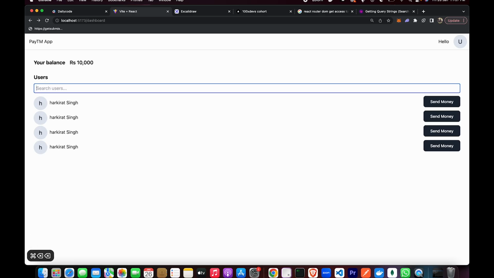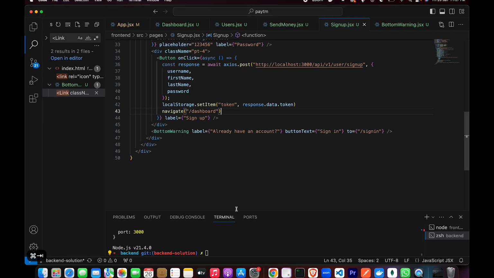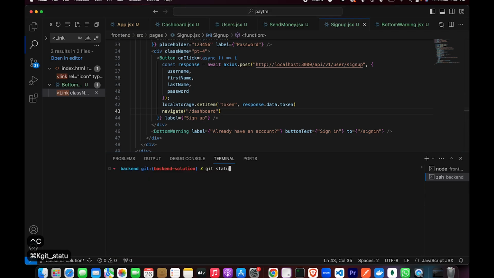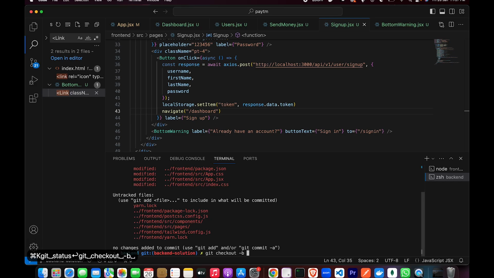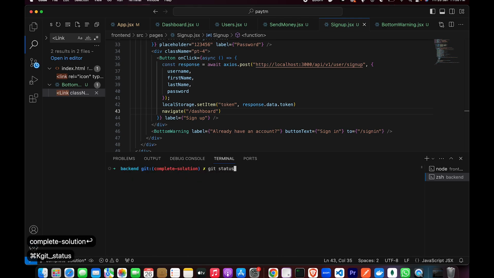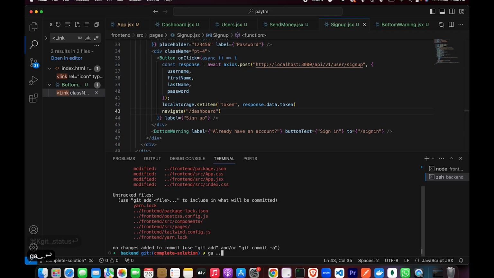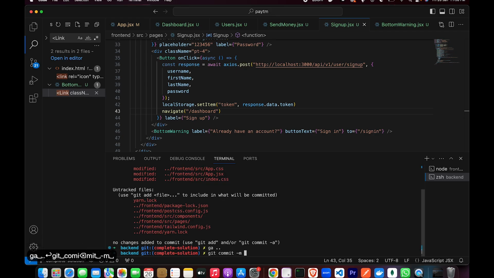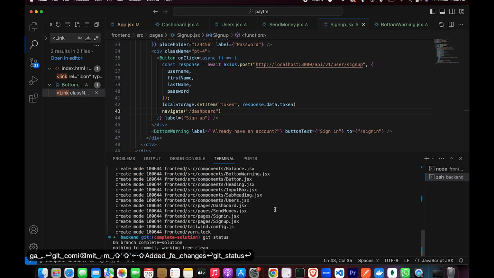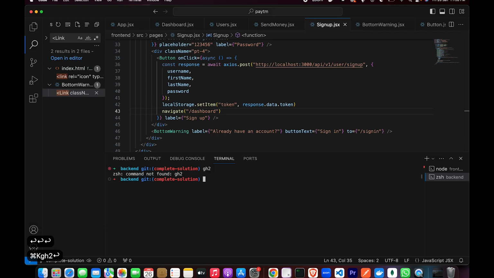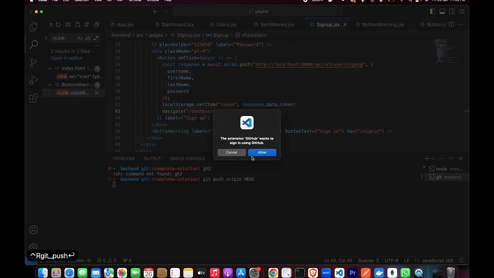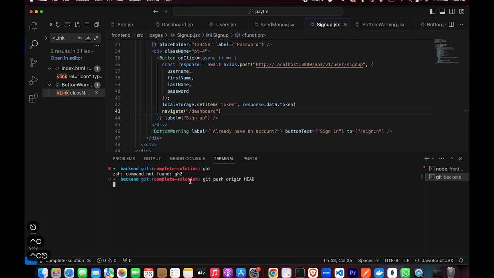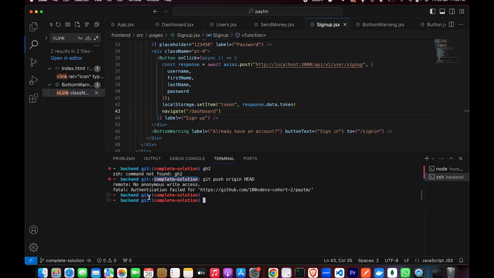Let me push all of this code over to a new branch. Git checkout -b complete solution. This still isn't complete. Like the sign in endpoint doesn't work, but I'm assuming that once you know the sign up endpoint, the sign in is pretty easy to implement. All right, let me push this in. So you can find the complete solution in the complete solution branch. I'll push this in right after the video and you can go here and look at it.